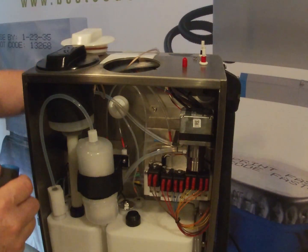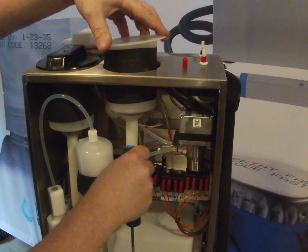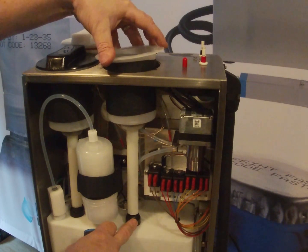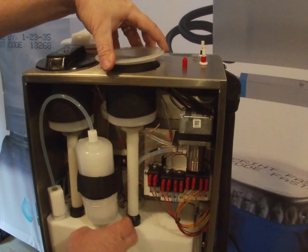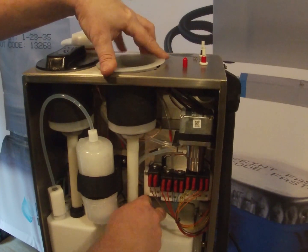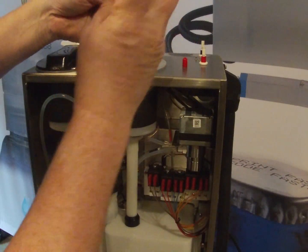We can go ahead and take the smart fill cup now and put this back into place very carefully. And a little tip: trying to get this tube into the rubber seal can sometimes be difficult. The trick is, if you get some makeup and spray it around the bottom here, it will slide in without any problems at all. This one actually is going in pretty easy. And then we can just align this up and get the screws and tighten this back into place.